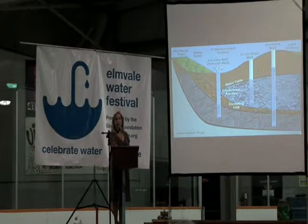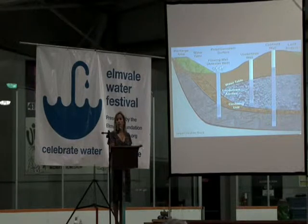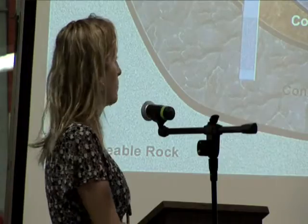In the spring, a water table well will often be at a higher level than in the fall, so as it dries up over the year, the water levels drop in a dug well. And last year we had a lot of people calling us in late August, early September, and they'd lost their water supply completely because I guess their well was tapping into a very shallow water table.